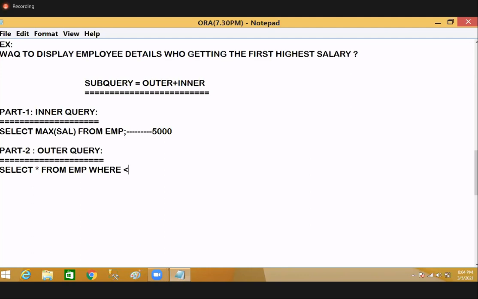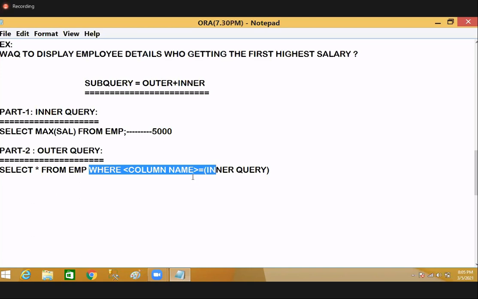Where column name is equals to, and here I have to use the inner query result. Whatever value the inner query returns, I want to use in the where clause condition of the outer query.